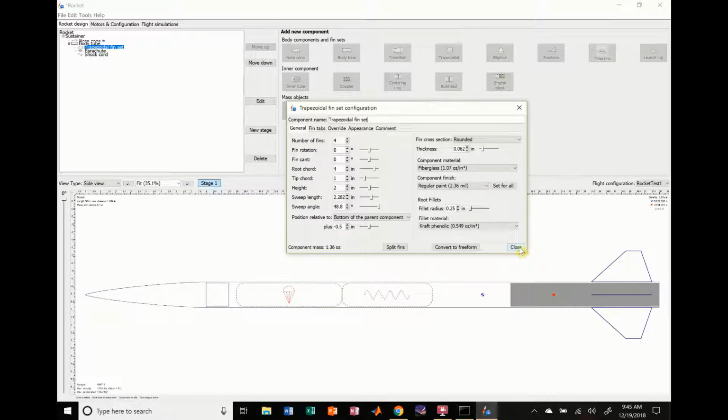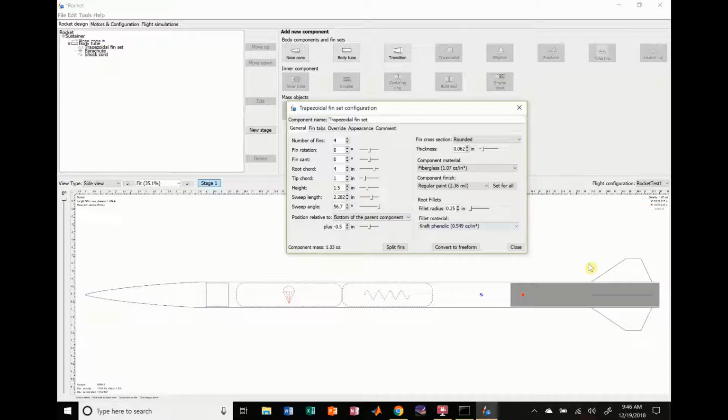Okay, and so what I'm going to do now is, because our stability is so high, I'm going to try to lower it to 1.5, just to have some fun. And so typically what I do is I start out by lowering the height. So I'm going to lower the height to about 1.5. And you can see when I did that, it dropped down to 1.67. So that's pretty good. And once we did that, it actually changed our apogee. So we're almost hitting 7,000 feet right now. And that's something you can do to get higher apogee, or even if you want to try to make the rocket go lower or hit a specific point, you can mess around with the height, you can mess around with the sweep length. It's all going to be up to you and how you want your rocket to look and basically perform.